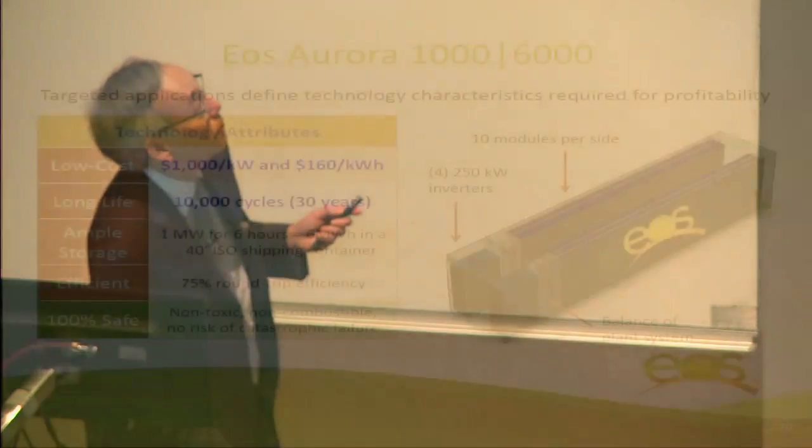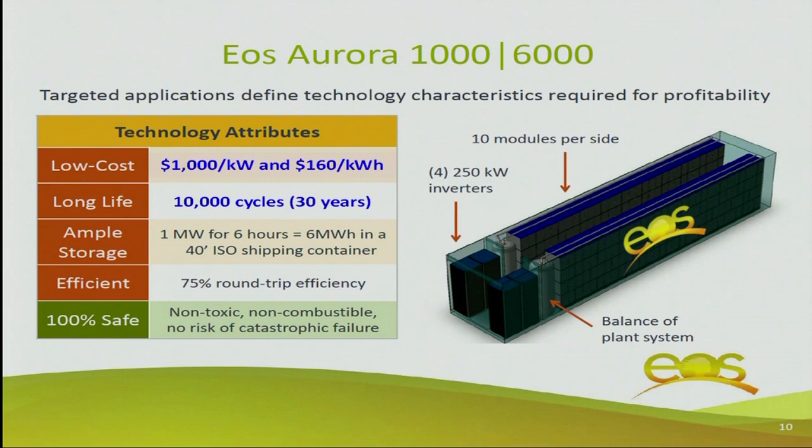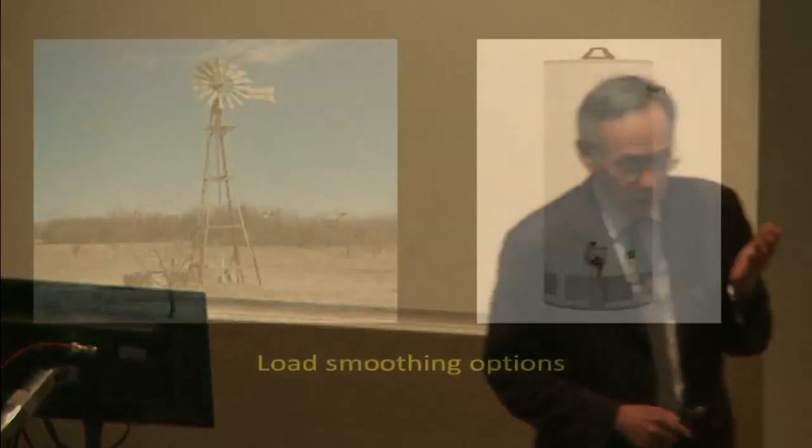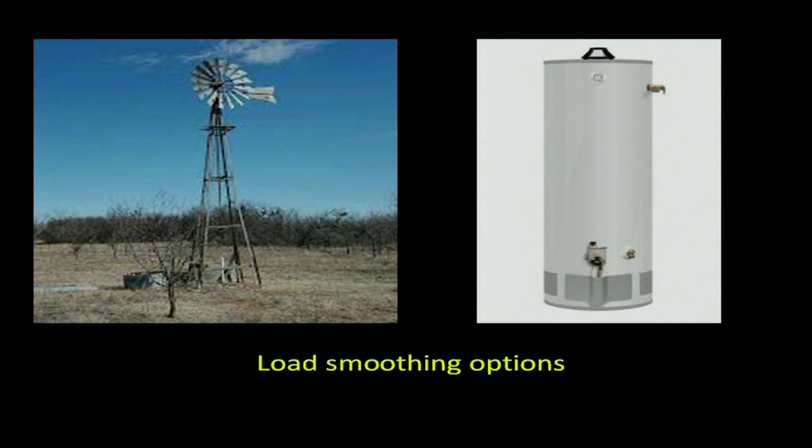There's a couple of companies now building prototypes in this sort of dollar range. And this particular company is claiming at least that they have maybe a 30-year lifetime. So whether they do or not, we don't know. The old Mark Twain comment about there's lies, damn lies, and statistics. And that's true of battery people. So there's lots of claims of batteries, but I think you have to be optimistic if you're in the battery business. But I'm hopeful that some of these things will come to pass. It doesn't always have to be batteries. You have to think in the good old days when energy wasn't cheap and you couldn't just flick a switch. You used energy when you had it to do certain things. For example, when the wind blew, you pumped water.